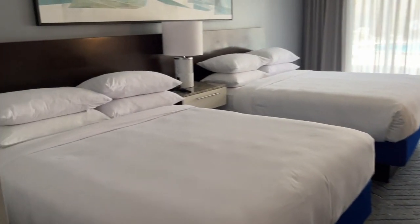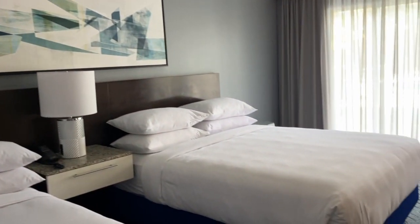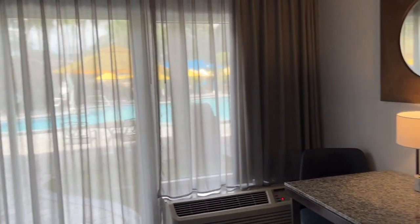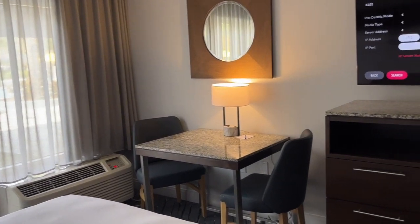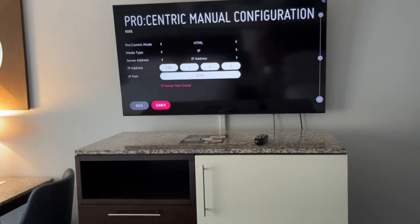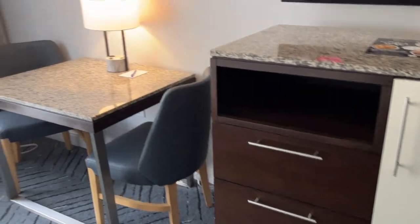There are 718 newly renovated rooms here at the Delta Hotel. Each and every one of them has received brand new carpeting all the way up to the beds, the bathrooms — every single space has been fully redone. Here is one of the guest rooms with two queen beds. What they do here at Delta Hotels is really focus on simplicity — they want everything available at the touch of a fingertip. They've minimalistically decorated these rooms, really focusing on the basics, and that is reflective in the design here as well as the carpeting all the way through to the mirrors.